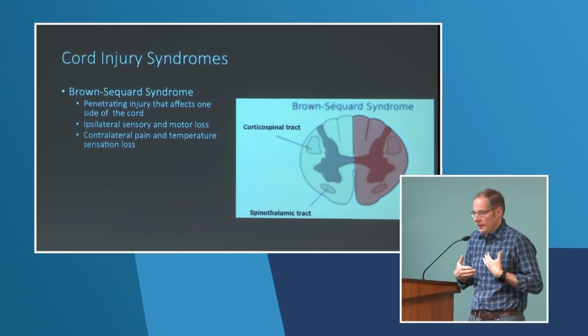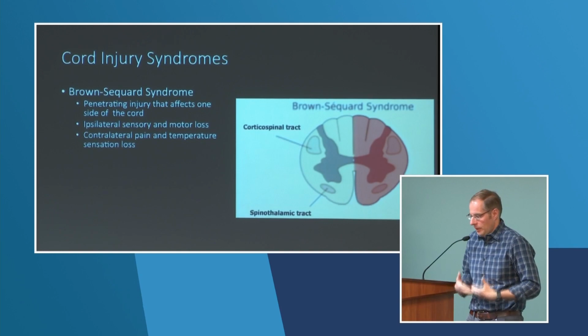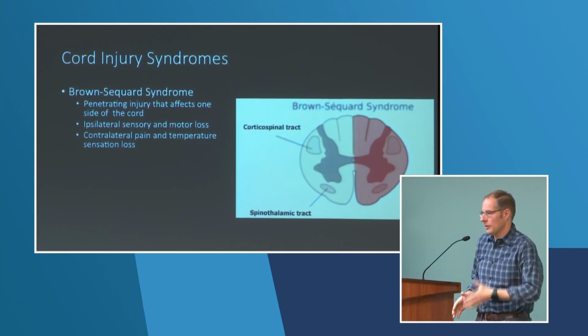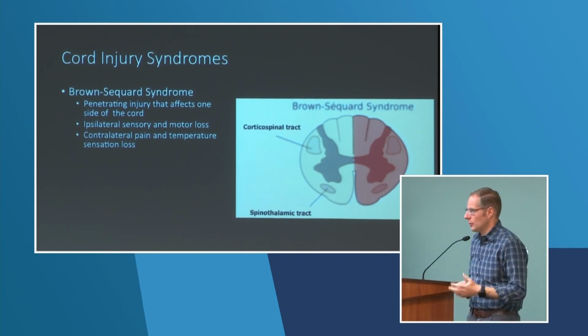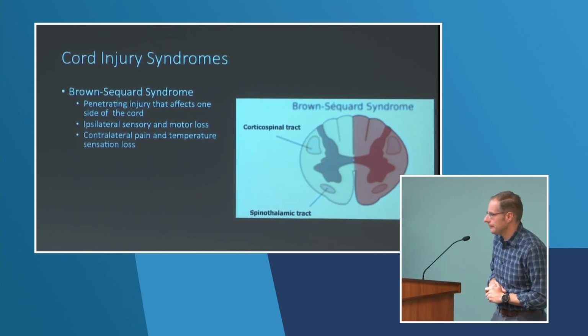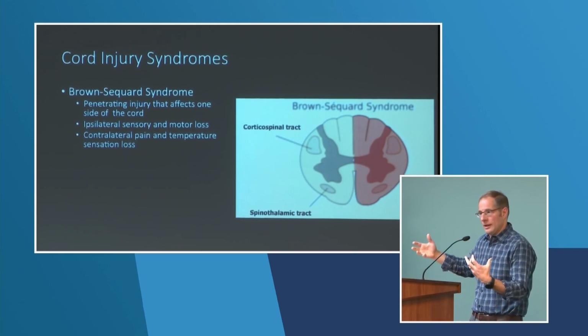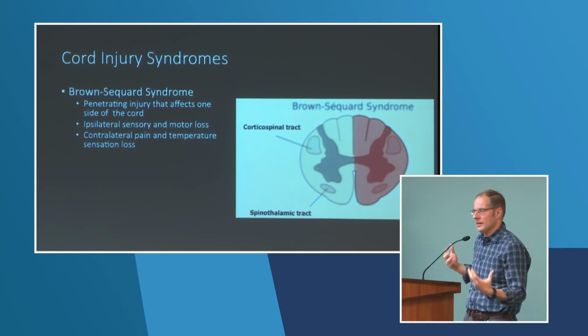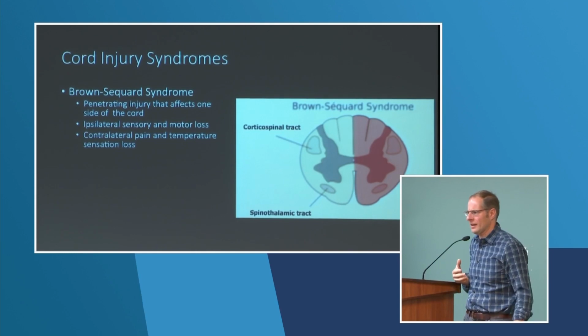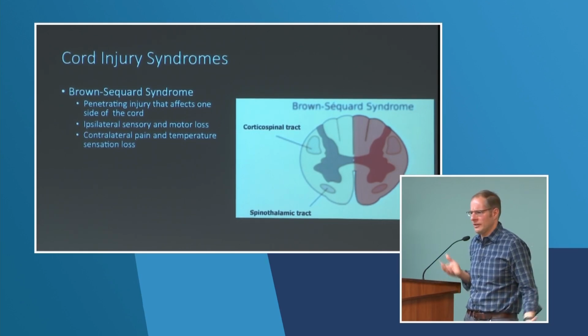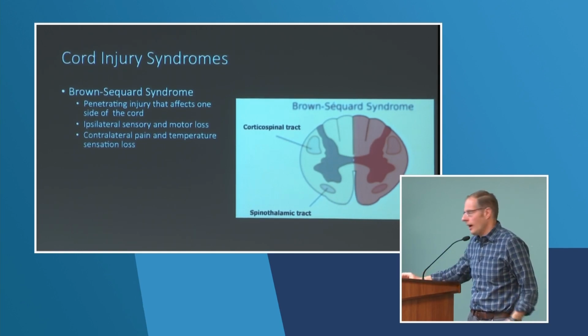So although we normally think of spinal levels moving down, especially in a penetrating injury, it's possible that one side of the cord can be affected. And so you want to describe what you're finding on each side. And you're not going to pick up the temperature loss unless saline spills on the patient's leg, and they don't feel that, or it feels hot when it should feel cold. But we are going to notice the loss of pain sensation in that area.